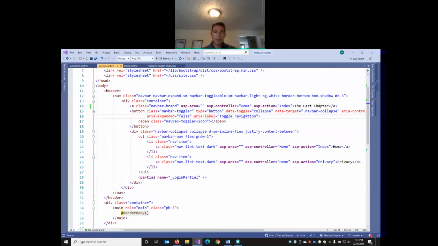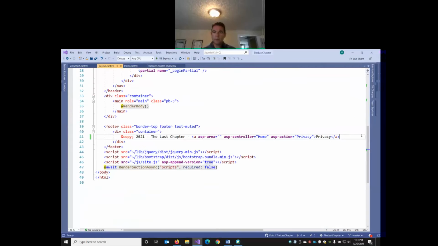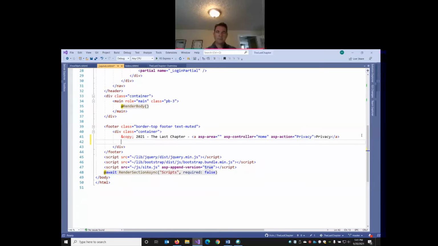I'm going to go back to the footer in our layout file, and I'm going to add a link to the repository with target equals blank, so it'll open in a new window. So my link will say view source, and it will open a new tab to my GitHub repository.